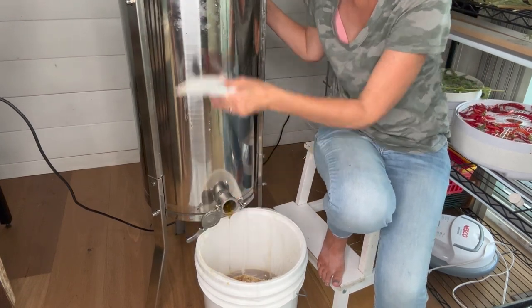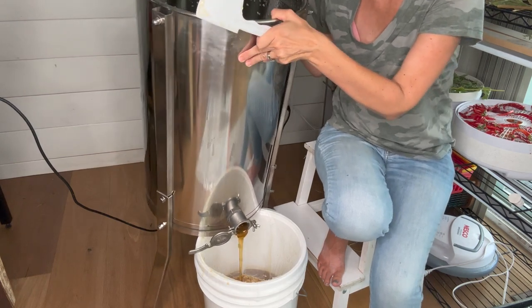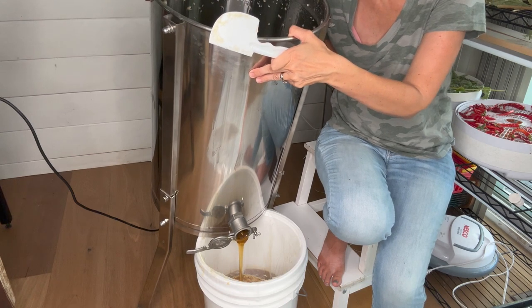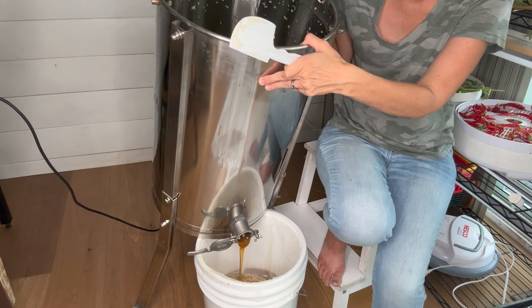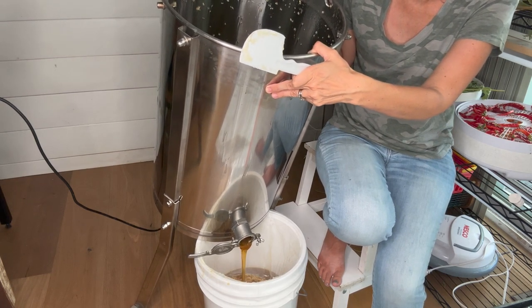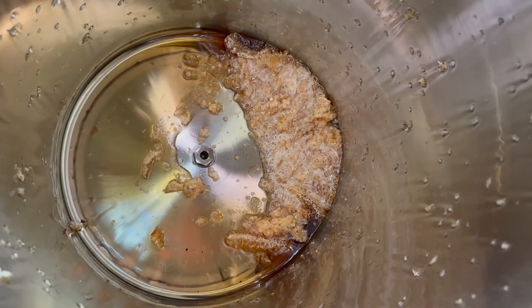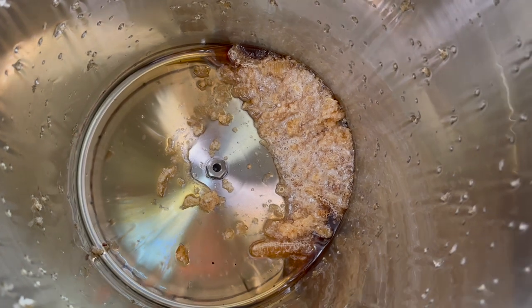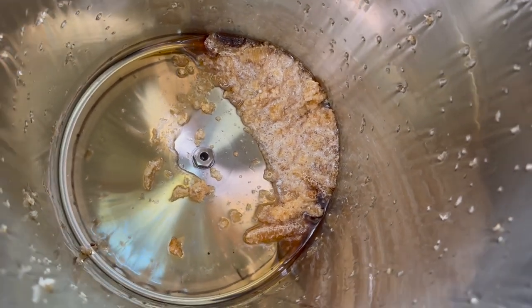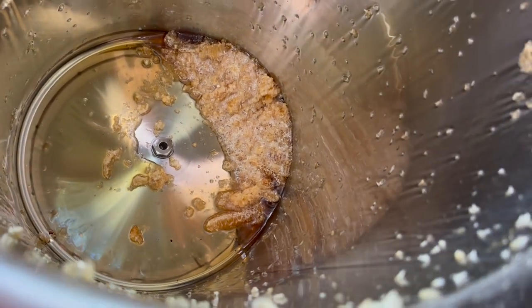Okay, opening the gate. There's a lot of honey left in here, and there's a lot of wax, a lot of comb that came off, just because they had comb that was not built right on some of the frames. So I've almost got all the honey and wax out, but you can see what it looks like there in the bottom. And then let's show you what it looks like in the bucket that we have the paint strainer mesh filter on, just to catch all the wax and stuff, in just a minute.